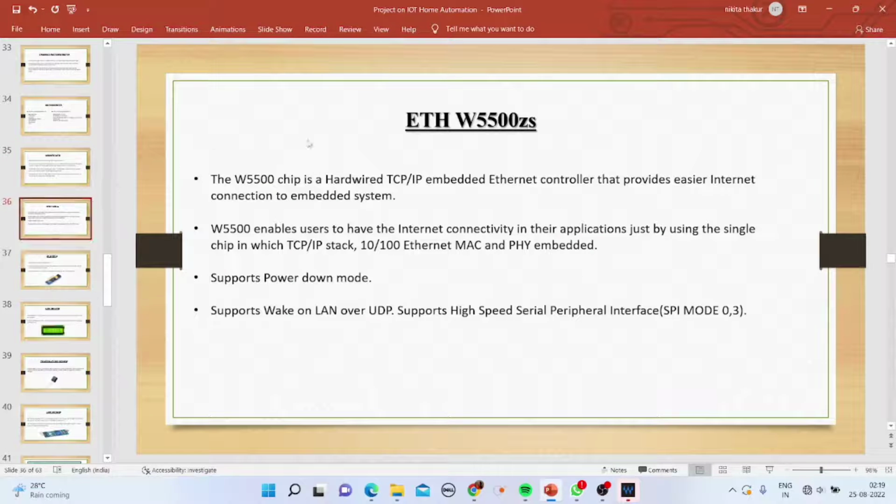The second component that we require is ETH-W5500.